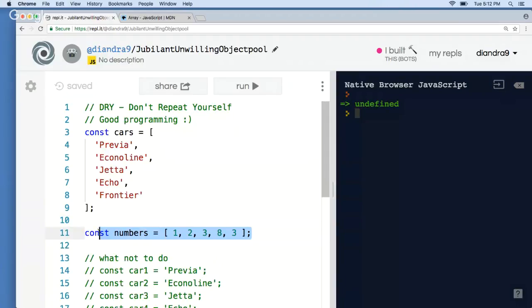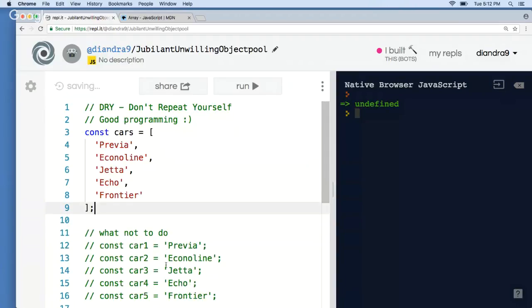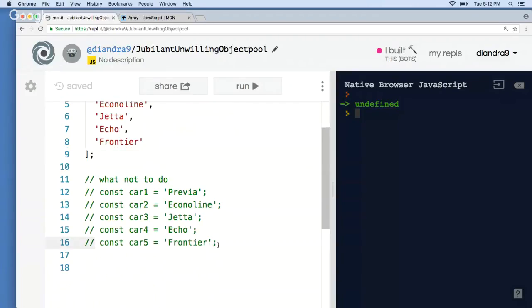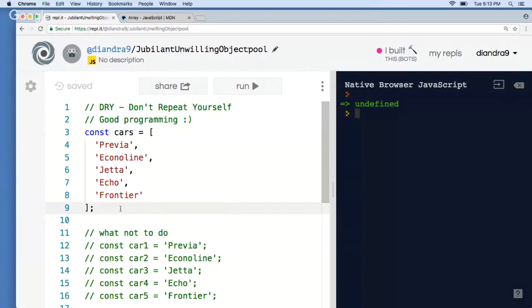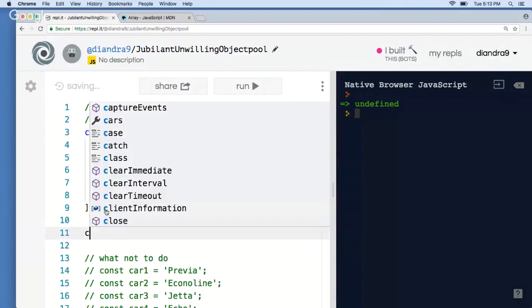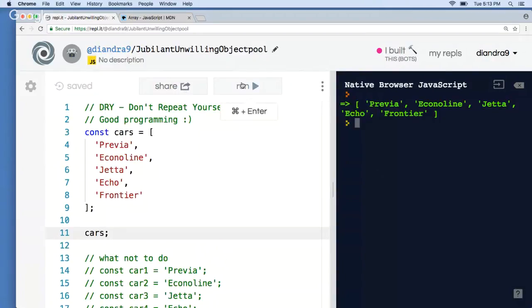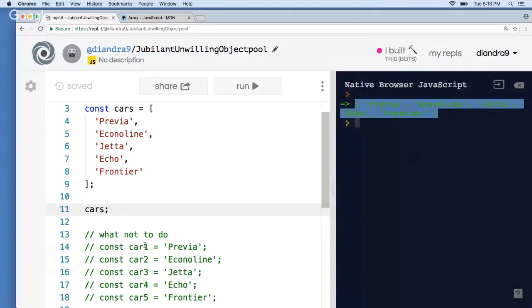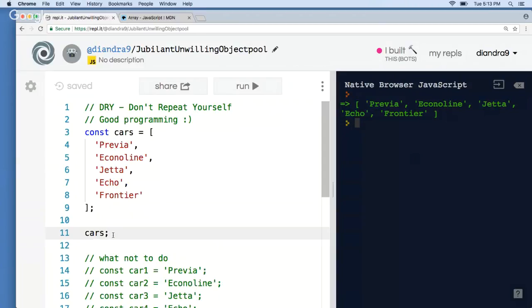So let's talk a little bit more about why this is a better way to put this collection together than this what-not-to-do example down here. It just solves all the problems that I listed before. For one, all this data is clumped together. There's a way to access this list. So cars is a variable name that I can now call on to actually see the entire list. If I want to see all the cars, I don't have to know what their variable names are, or how many there are. I can just look in one place to see the entire collection.